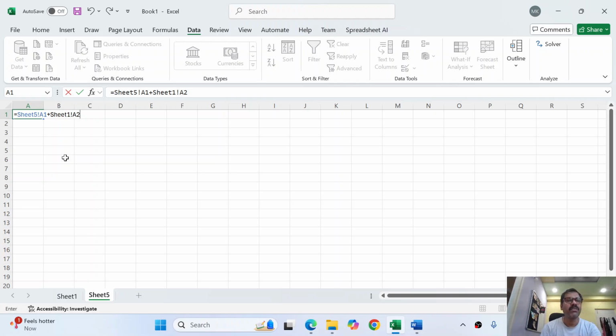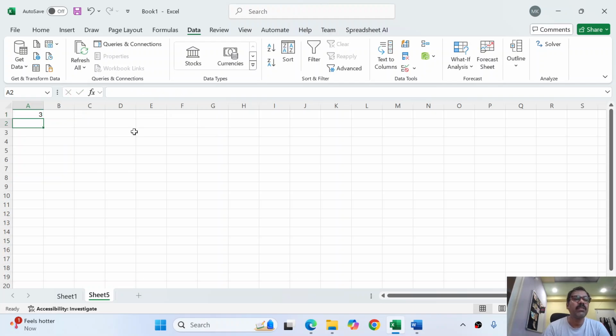It's not sheet 5, it should be sheet 1, right? Let me wait, I'm sure it is not correct. It should be 1. I am doing it manually.